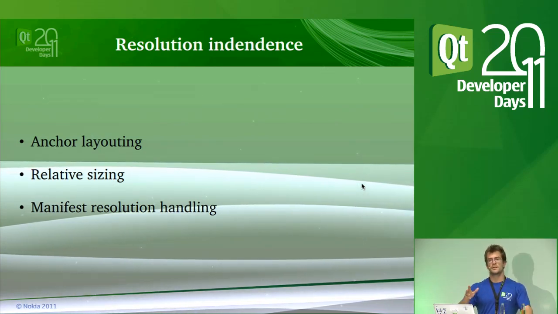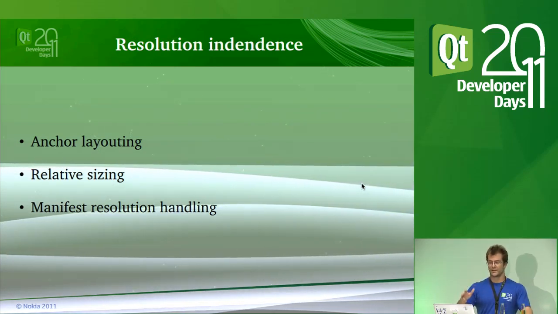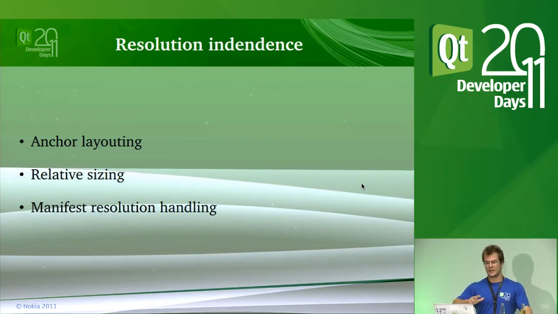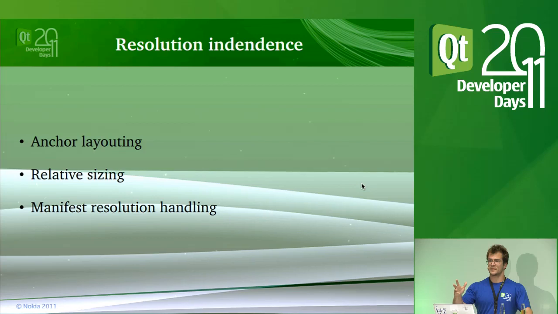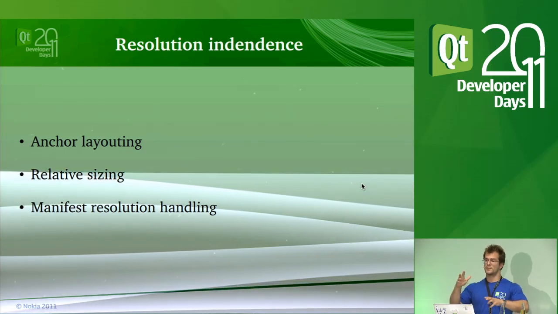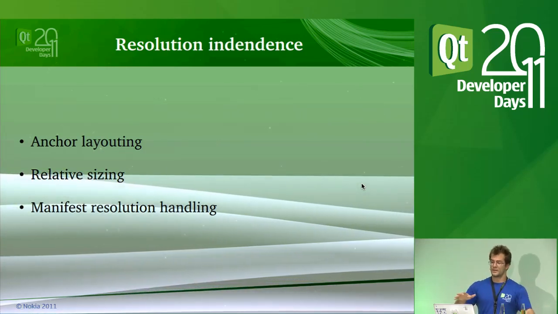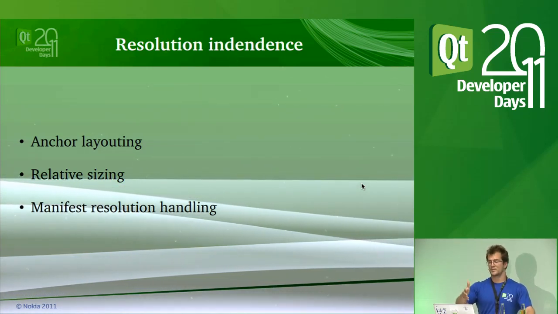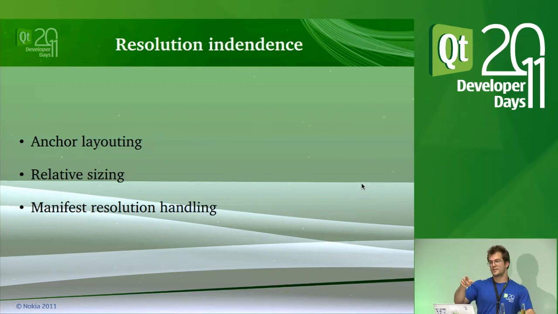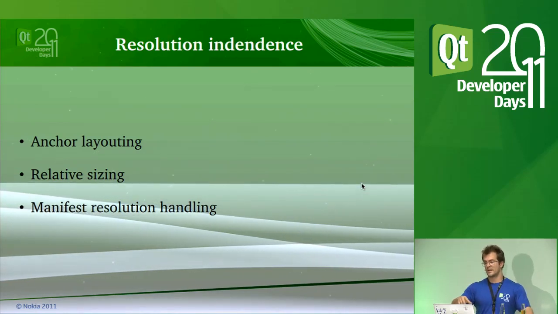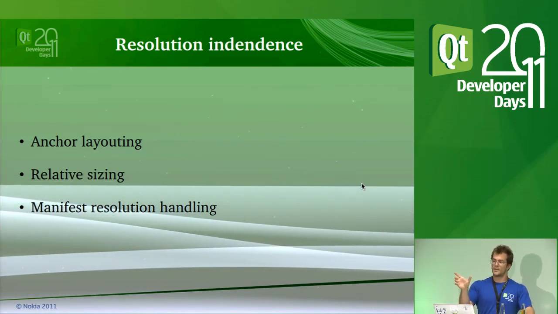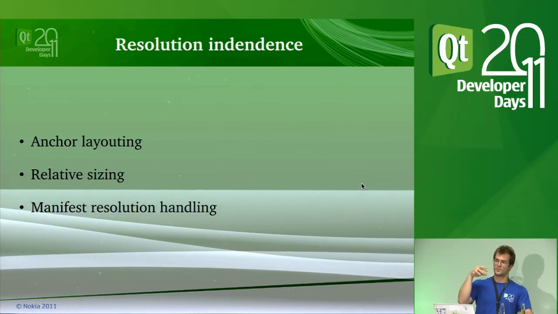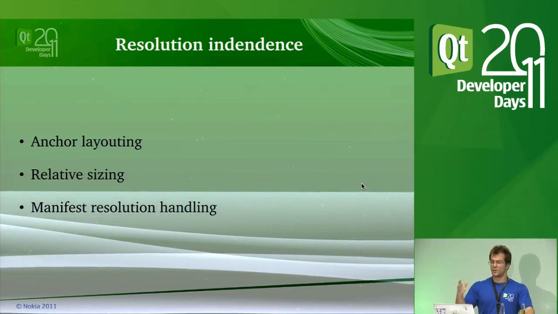There are 3 particular things about QML that are directly relevant for resolution independence. Anchor layouting is incredibly convenient, basically, actually just laying out your components relative to others. Once you've actually used that kind of functionality, it's incredibly hard to go back to either fixed points or doing the arithmetic yourself and constantly laboring over that kind of thing. The time expenditure in getting something up, running, and demonstrable is incomparable, basically.